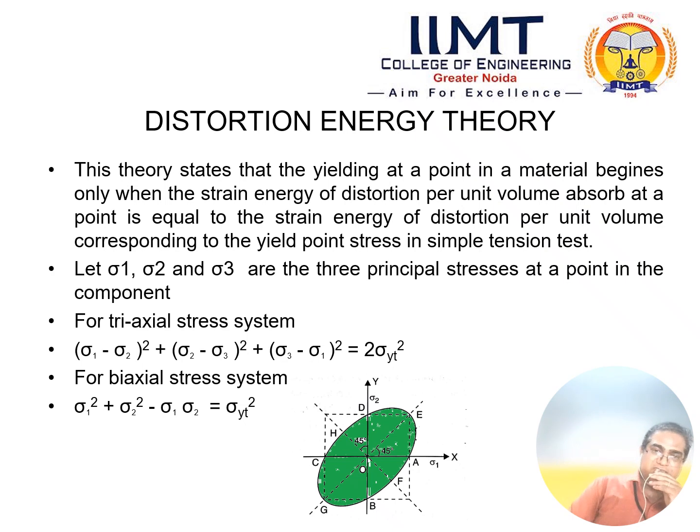So overall, we can say that if a designer wants to design a component, they always use any one of these five theories of failure for designing the component, and they always try to use a factor of safety also. That factor of safety may be 2 times, maybe 1.5 times, 3 times; that depends upon the harmfulness of the situation in which they are using it. So this is all about the theories of failure.